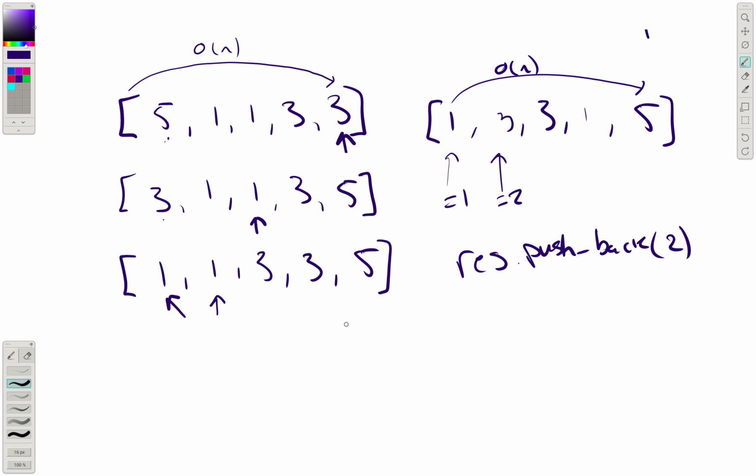I think the idea that you have to keep in mind is that we are going to go through all of these values, and we're only going to be swapping each element to the right place once. So we're only moving this 5 once. We're only moving this 1 once. We're only moving this 1 once. We're only moving this 3 once.